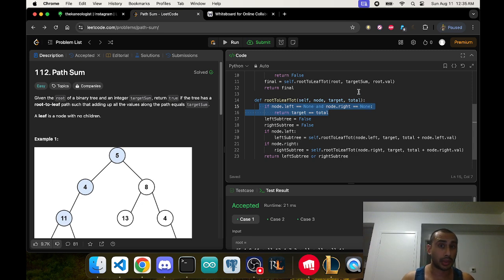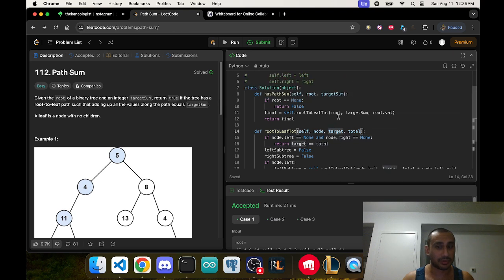What do I do when I find a leaf node now? Now it's asking me for not a value, but it's asking me to return whether that value matches the target or not. So true or false. So that's why I pass in my target value from the original function target sum as target. And then I go to node and I have my total that's passed on through the recursions. And it compares that. So it will either return true or false.